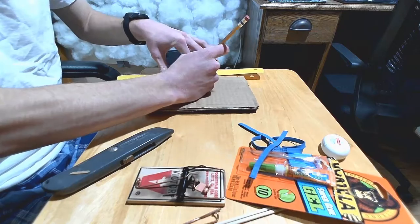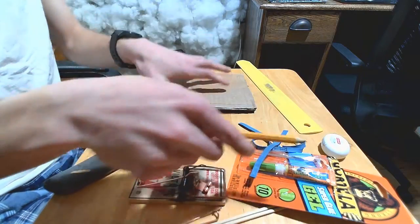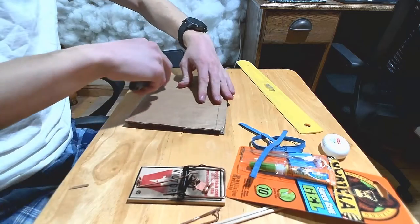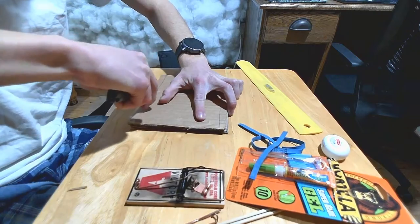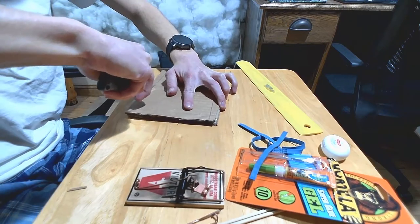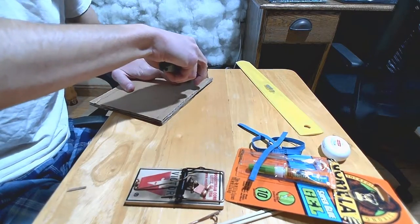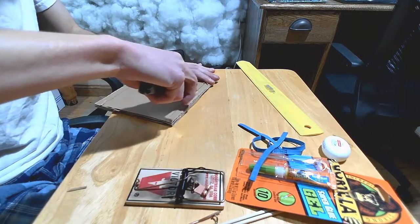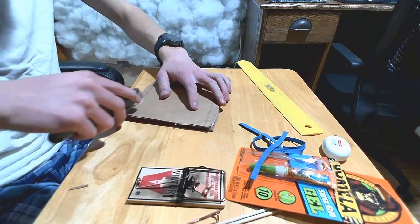Okay. I probably won't end up getting this entire thing done tonight, but I'm gonna get most of it done. The X-Acto knife worked pretty well in the last bit, so we're gonna try that again on this one. Okay, it's kind of hitting my tape. Yes, I guess you can hear that. Let me hit it on my table.